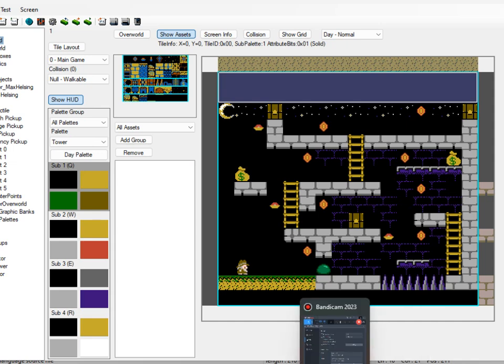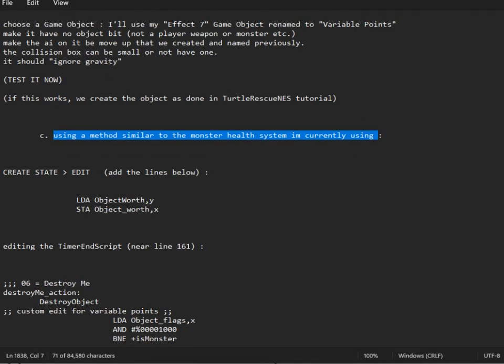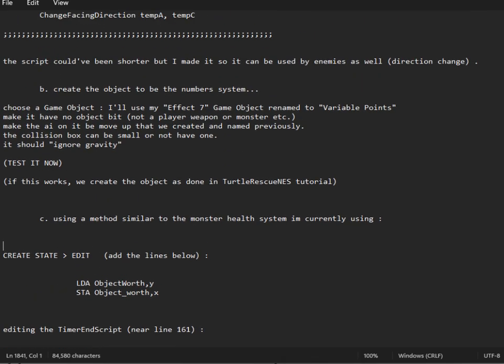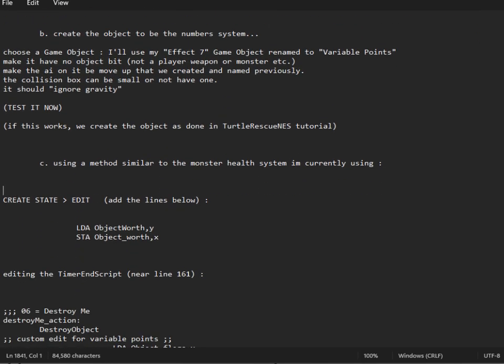Alright, so now that you've assigned it, you gotta make sure you have object worth. That's something I think I forgot to mention in here.